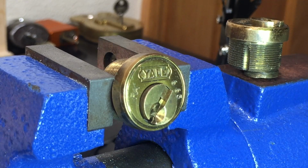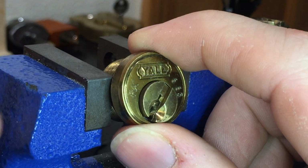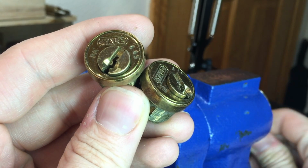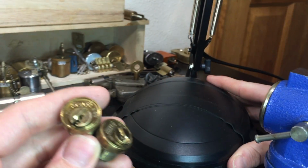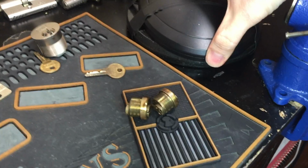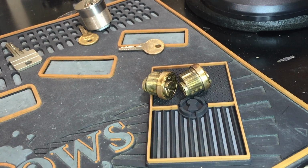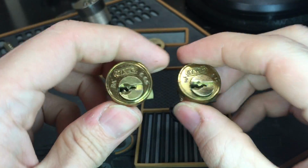Yeah, to be honest, I'm not completely sure if the serrations on these old style locks are intentional or if they're just part of the manufacturing process. But we'll keep these in frame. Zoom out. Out, I said. Get this vise out of the way. I don't know why I'm really bothering to keep these in frame. It's not like I'm going to switch them out. These are the only 2 of these I've ever seen, and I've been looking for years for other ones. But there we go, you can see they're both picked.